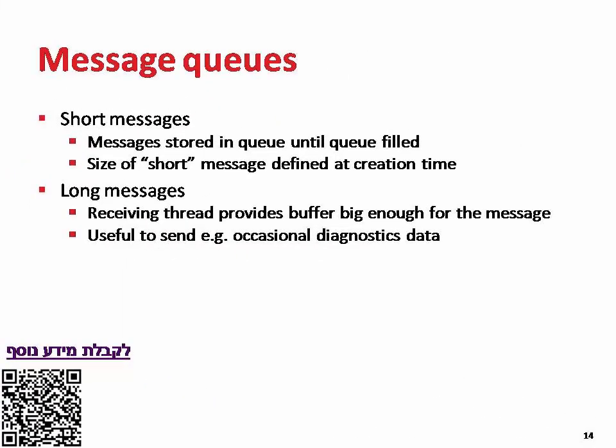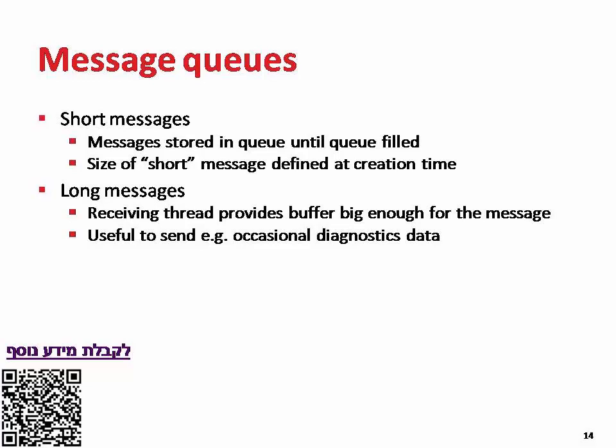Messages can be sent as short messages where the data is stored directly in the queue, or as long messages which requires a handshake between sender and receiver. The boundary between short and long messages is defined by the user when the queue object is created. Short messages are stored back-to-back in the queue, and the sending call returns immediately. Each message has an administrative overhead of 34 bytes. When all the space of the queue is used up, the sender will get an E_limit failure status. A message queue, unlike a data mailbox, does not get extended beyond the size specified at creation time.